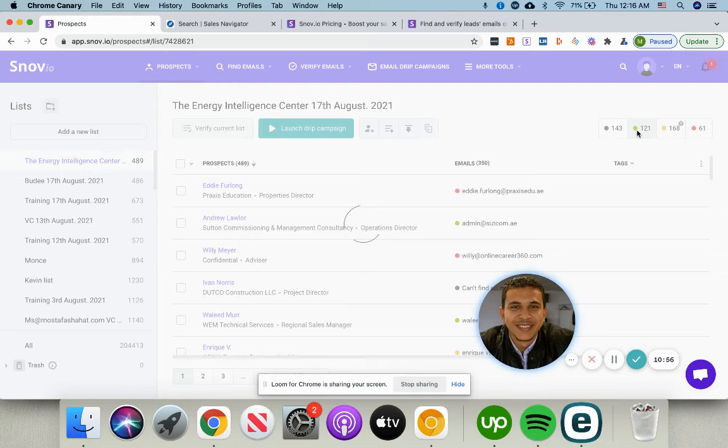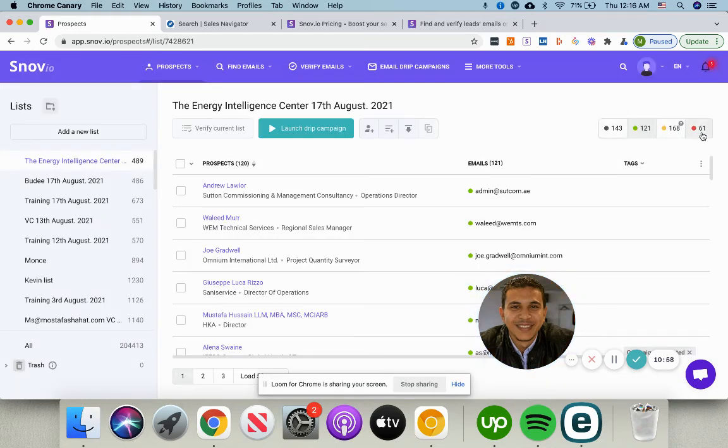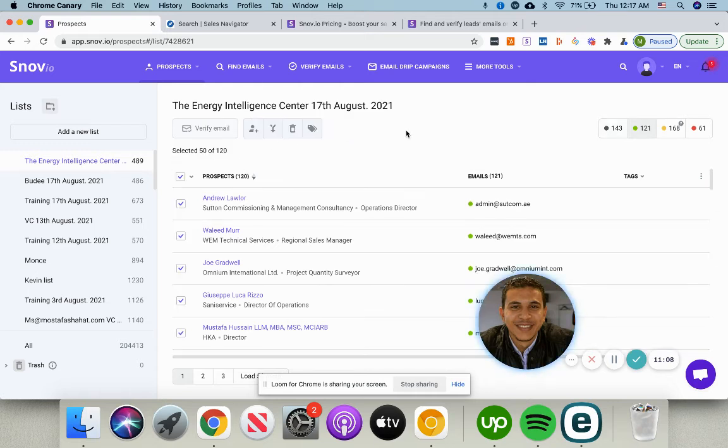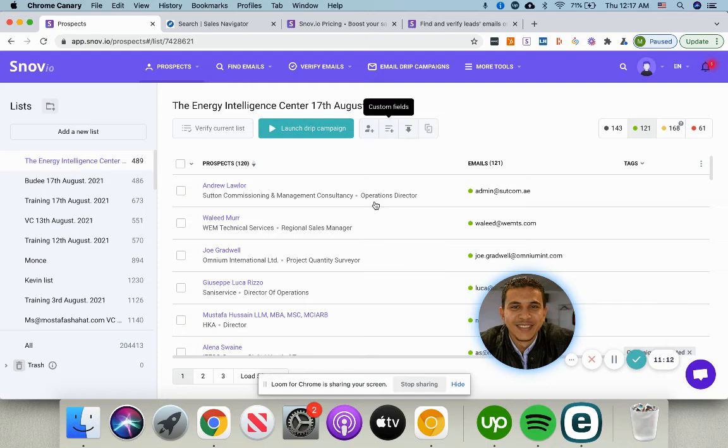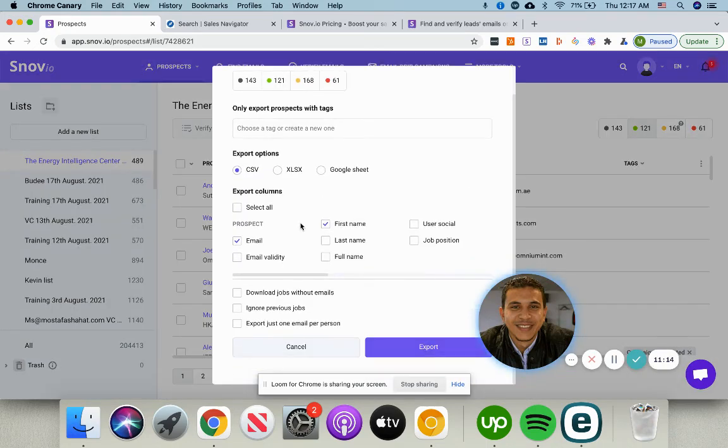Now, Mustafa, I see different other tabs in here. Snov by default will only send to valid business emails, the green ones, right? And you can easily extract all this data. You can download it, you can extract it, you can merge it. When you download it, it shows you what data you want to extract. It has a lot of data. They extract literally everything about the prospect or the investor, right?